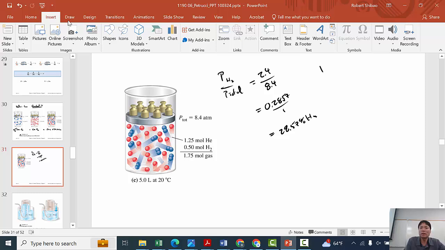All right, let's calculate the pressure fraction of helium. Helium is 6.0 over 8.4 total atmospheres, which is going to be the rest, the balance. I'll just do it in my head. It should come out to 61.43%, or 0.6143 over 1.